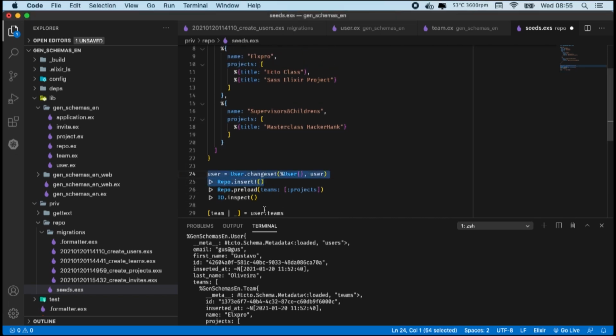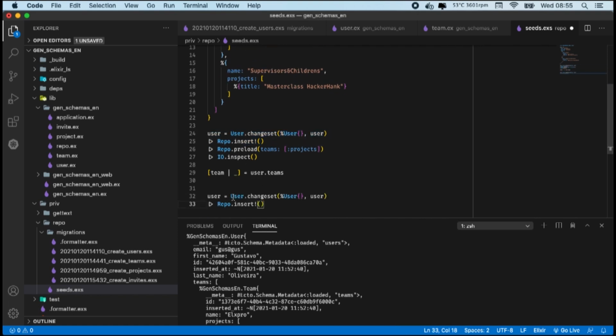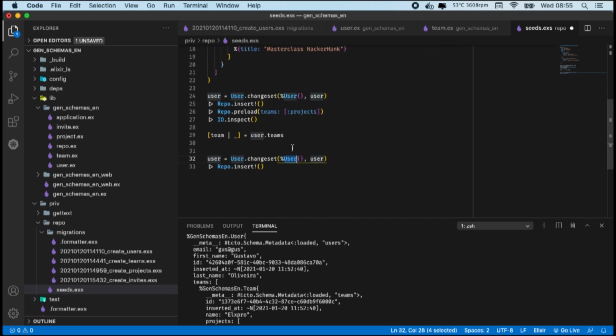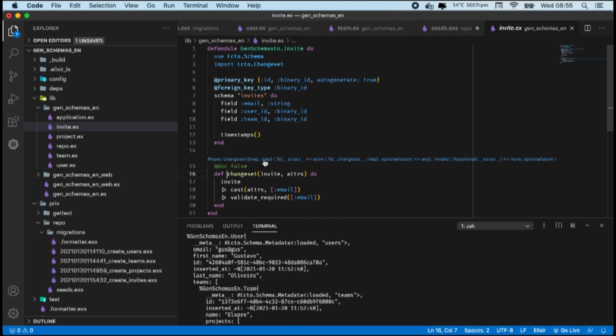It's kind of similar to this one, but in this case, you can pass in the invite here, and let's remove this one and pass in the invite changeset. And if you see that in the changeset, we just have the casts for the email.